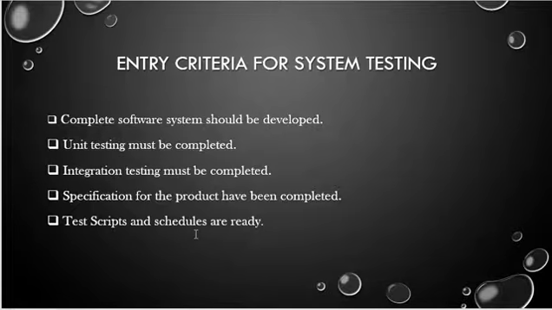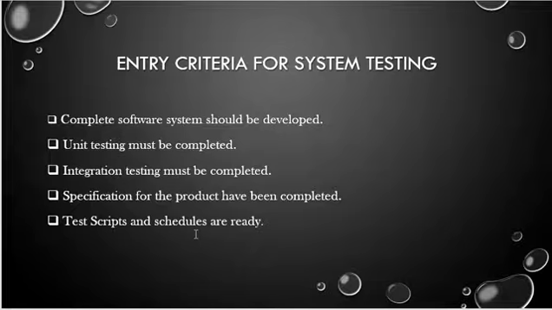Where the customers say, I want this. And at the end of the day, we say, what you wanted, we have delivered this. Okay. So, in terms of software definition, entry criteria is that the complete software system should be developed. That is, entry means when you are entering system testing, you want your complete software to be developed.